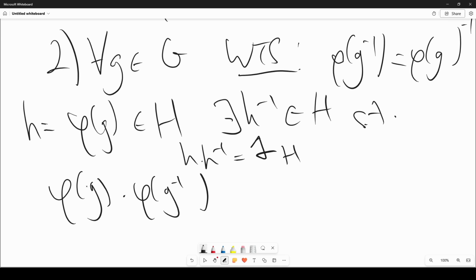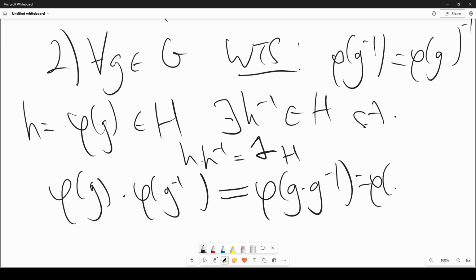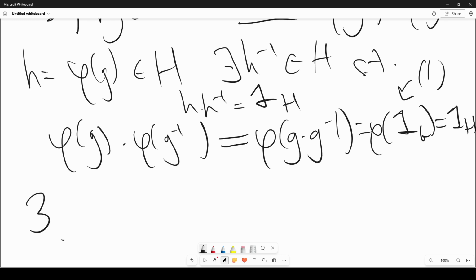Well, if we apply the reverse of the homomorphism law, what we see is we can bring these two elements inside of phi. And g times g inverse is 1_G, so phi of 1_G equals 1_H. And remember that this came directly from the property we just proved above. So thus, we get 1_H. So we know phi of g inverse has to be phi of g all inverse. Great. This should be another clue that when we have these inverse properties being maintained, this is a great definition to have for a homomorphism of groups.